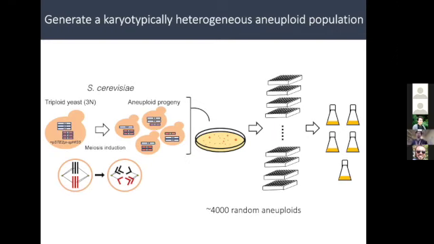So long story short, we grow each individual aneuploid progeny individually in a plate, and we pool them together and try to see what the common signature is. Because we believe that when the population is heterogeneous enough, a lot of phenotypes can be canceled out regarding the transcriptional profile. And if there is a common signature, it will keep adding up. Eventually we can detect it when the size is big enough, regardless of whether it is weak or strong in the individual strains.